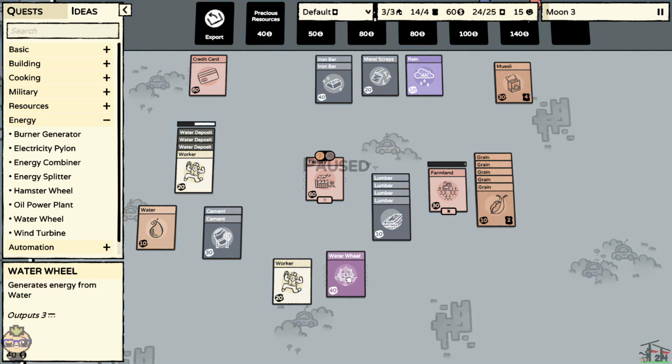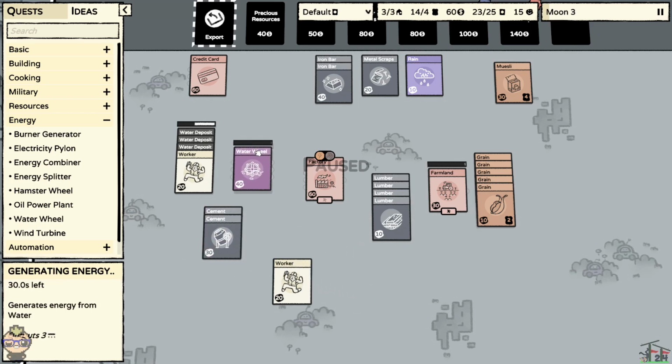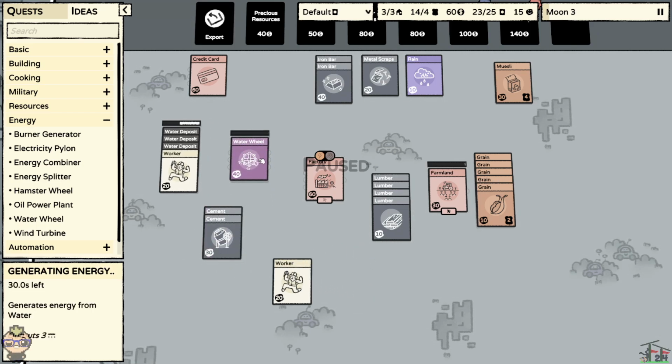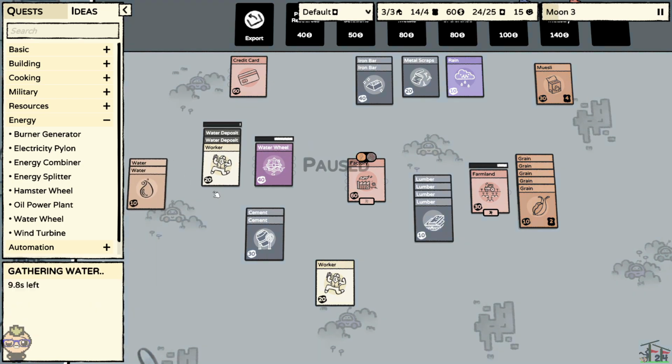Here's our water wheel. Generates energy from water. We need to put water into it. So if we just put water into the water wheel, that will obviously power the water wheel for 1 piece of energy.